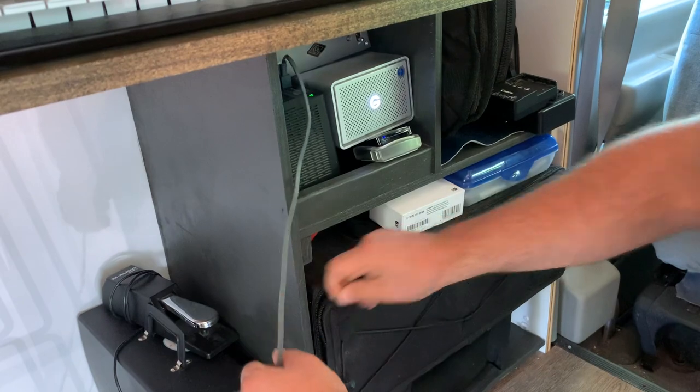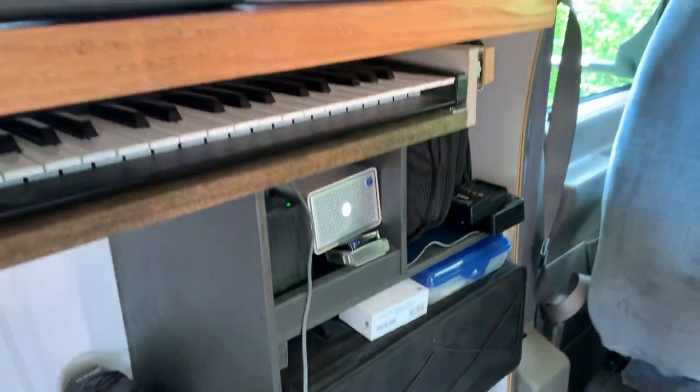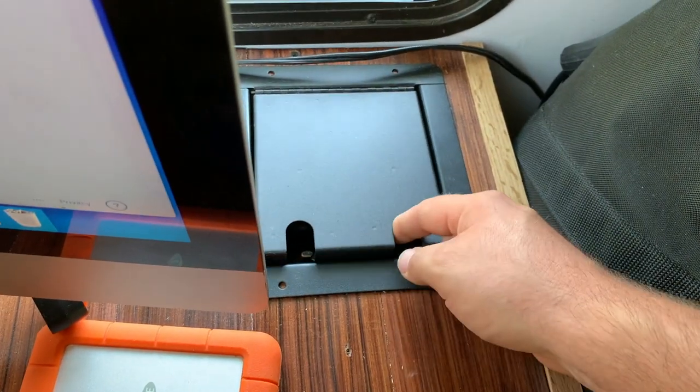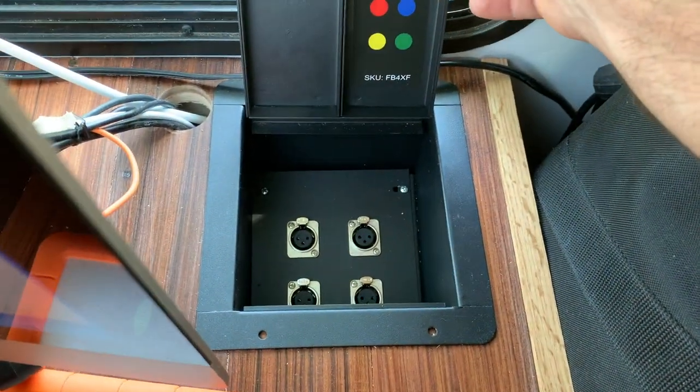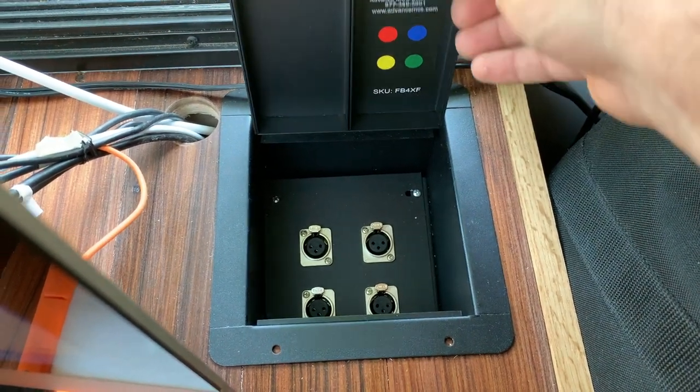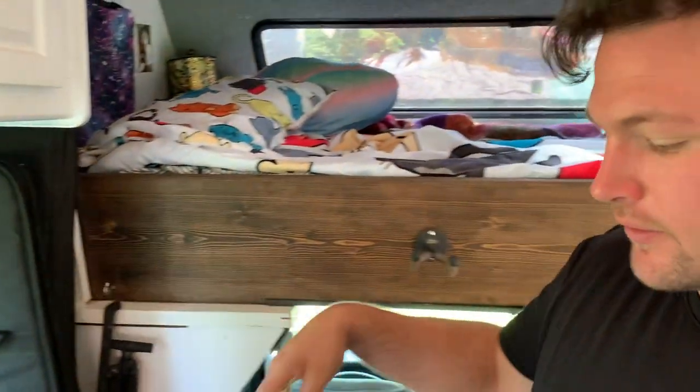which is connected to the coolest part, because I usually run like a 50-foot snake out into wherever we're recording. And as you can see, we have a little floor box for a stage box in here. So I can just plug the mics right into there, right on the top of the desk. I can send them out the window if I'm outside or just record in here. It's much easier.